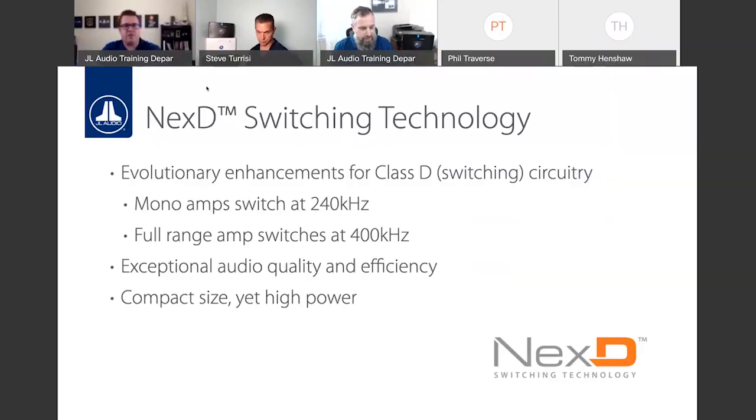And with Next D switching technology, when we say our amps on a full range model switch at 400 kilohertz, it means it's switching on and off 400,000 times a second. All of that off time is what allows us to make these amps smaller. That's why they generate less heat. It's why they're friendlier on the charging systems, because they're not requiring as much current, because there's considerably more off time.